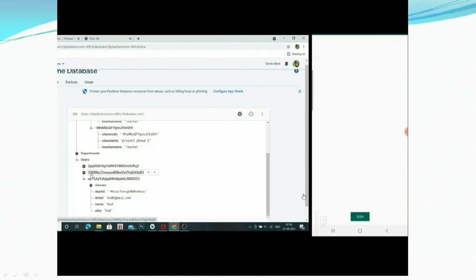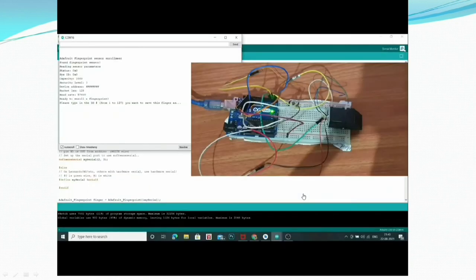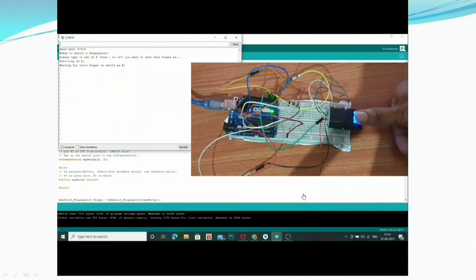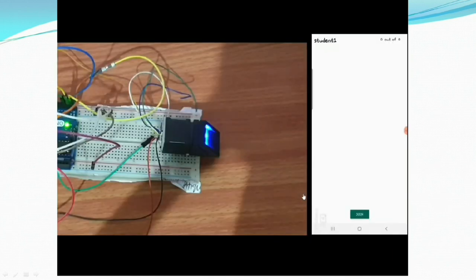After joining a particular subject, the student can give their attendance for that subject. To give attendance, the student has to enroll their finger. This enrollment has to be done only one time. Attendance of all the students belonging to that particular class will be available on this page. This is all about the complete working of the project.